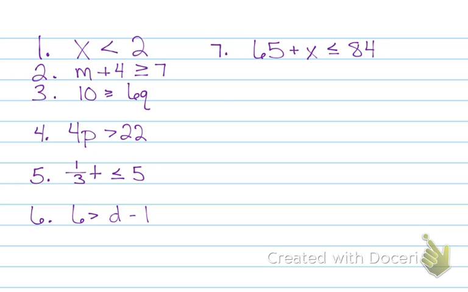Okay, number 8. I'm going to do one of these with you, and then you're going to do the rest of this section. We're testing solutions. We talked yesterday about the fact that an inequality, does it only have one solution? Remember the amusement park example? Is it if you're 50 inches tall, you can ride, but if you're any other height, you can't? No. It's at least usually 42 inches and anything more than that, so there's more than one solution.